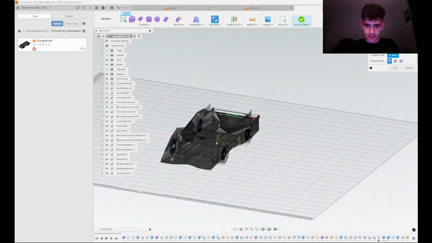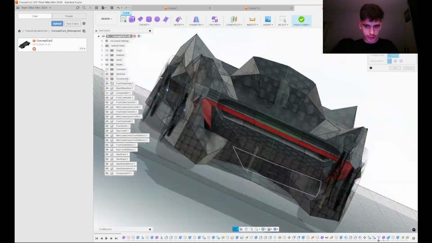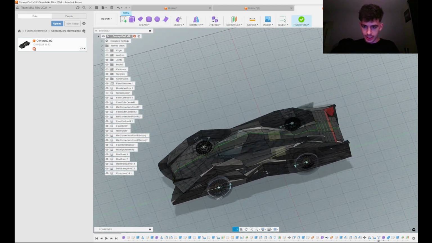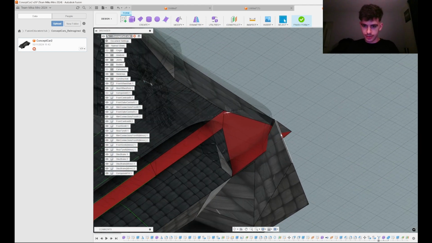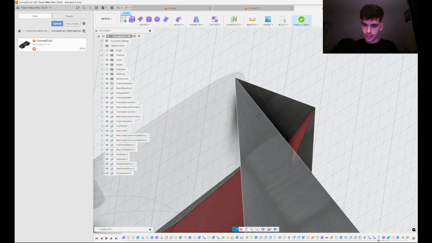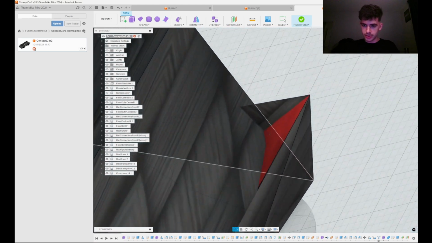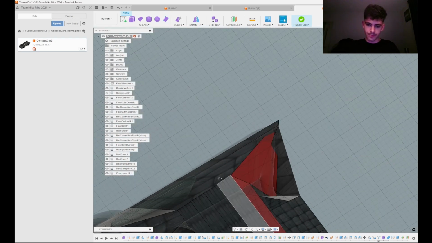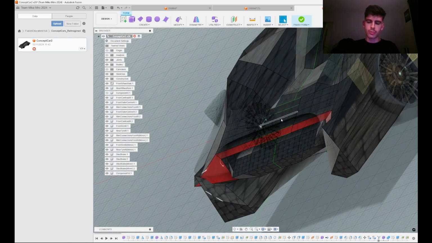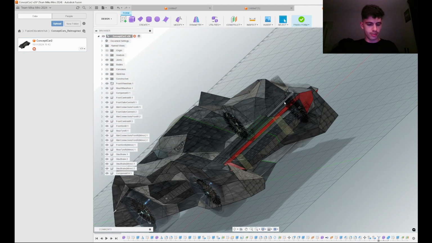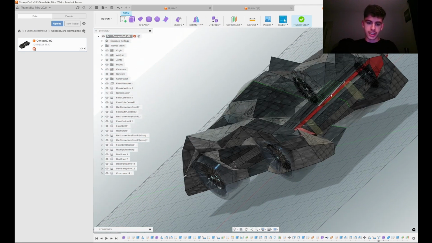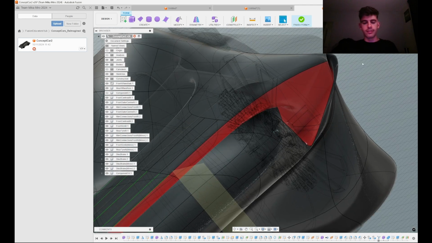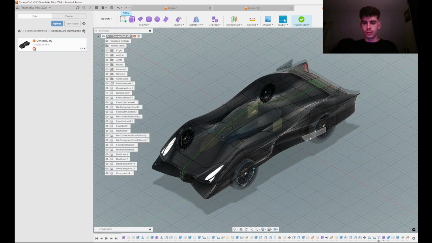I press this, and you see it makes my car into a box shape. It looks kind of interesting, not the most appealing thing in the world, but if you go over to the place where it happened, you can very clearly see that you've got two-dimensional objects, items that can't really exist. And if you keep changing it from Alt 3 to Alt 1 as you're designing and changing stuff, it takes a bit longer, but it saves you a lot more time in the long run if you are modeling your car.